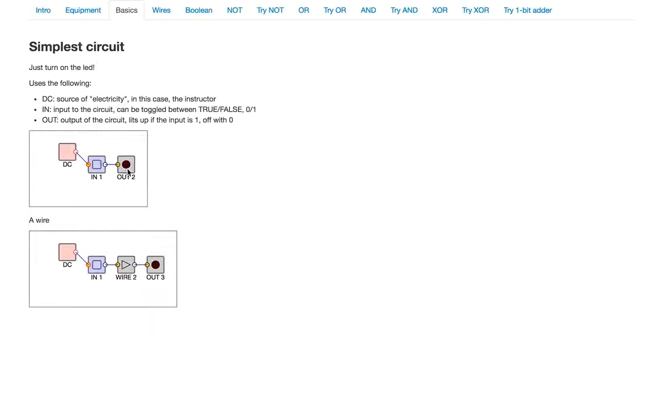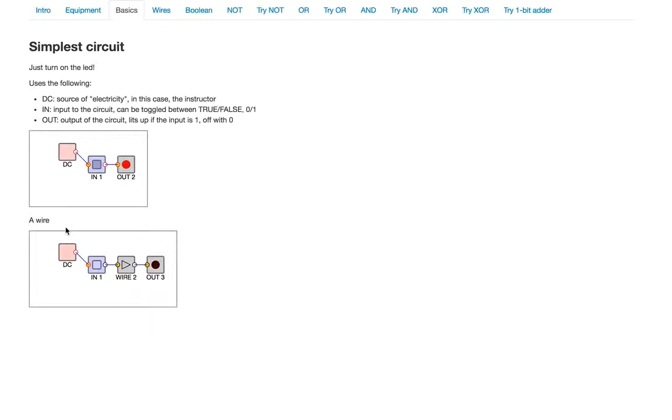At the moment, out is off, so it's 0, so it's low. All these have the same meaning here in digital logic. If I toggle, it turns on. It becomes red here. So red in this case means on. Off, on, off, on. Very easy to understand.